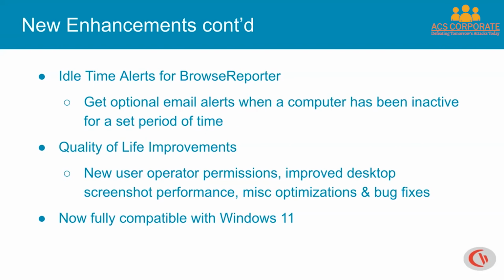Other enhancements, we've rolled out the ability to produce alerts for idle time in BrowseReporter. So you can get an optional email alert when a computer has been active or inactive for a set amount of time. It's great for looking at productivity, log on, log off, and just seeing breaks in the day and if they're of any concern.